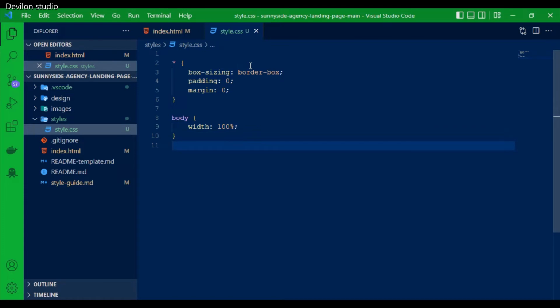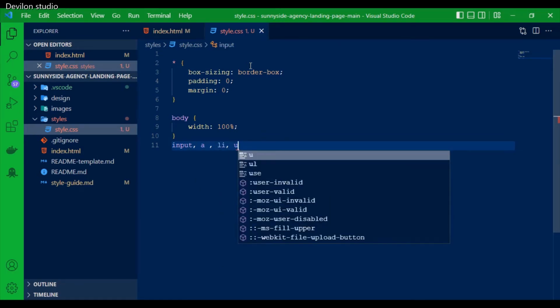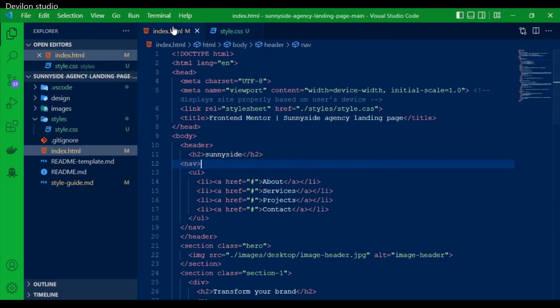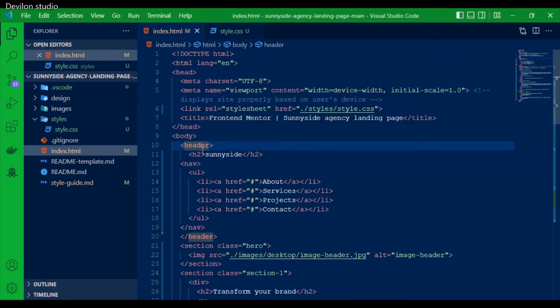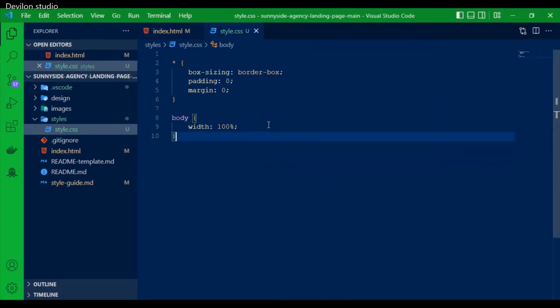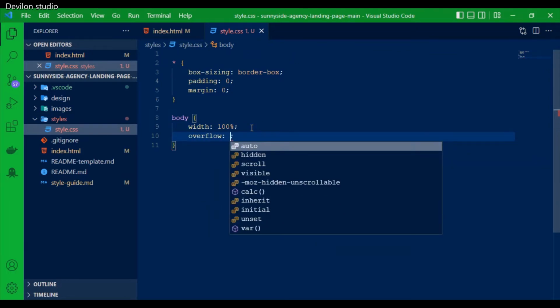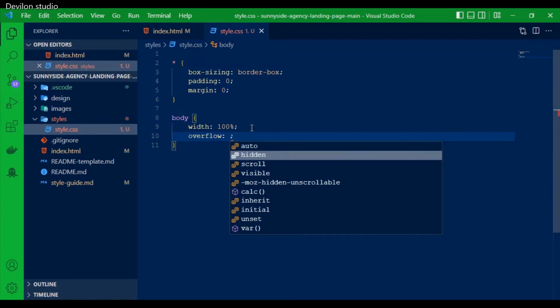So here, when you use the body tag, the div, input, a tag, li, we call them pure selectors, because they are tag names. Now overflow.